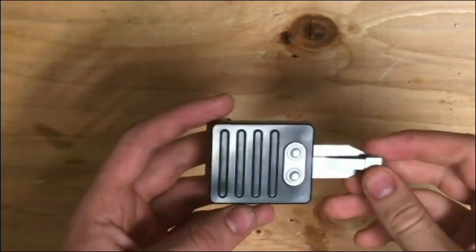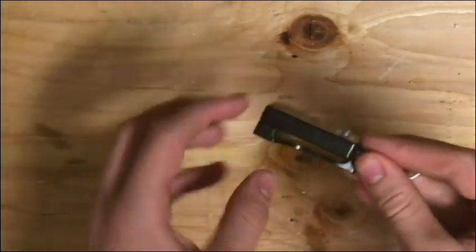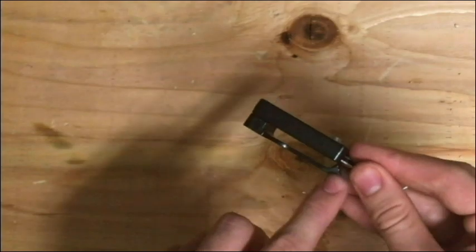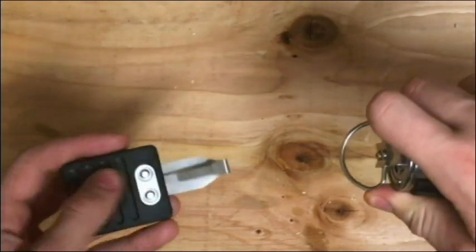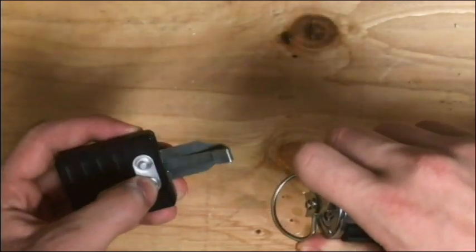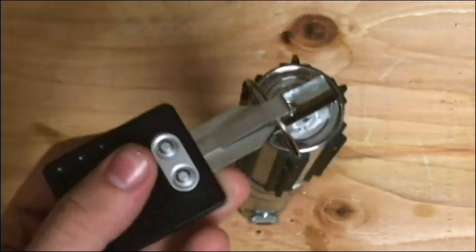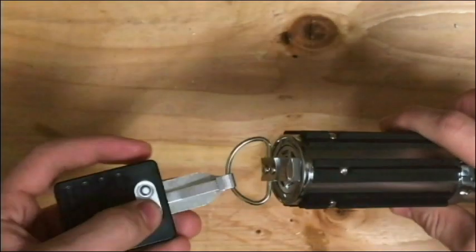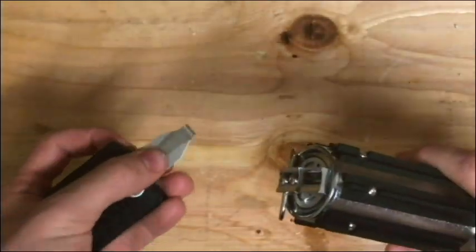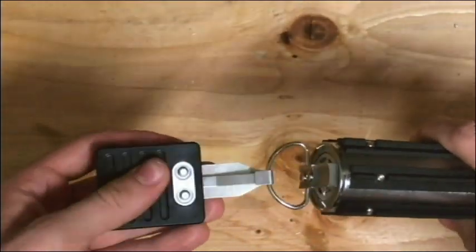This actually comes with a belt clip — I was pretty surprised. It looks pretty Star Wars-y. This is the little clip; you can clip it onto your belt or to the side of your pants, and this is where you hook onto the lightsaber. You take the little ring on the bottom, push down on this little thingy, it opens up the channel, and you can slide in your lightsaber and it'll just hang from your belt. When you want to take it off, you just push the button and it comes right off — they made it really user-friendly.